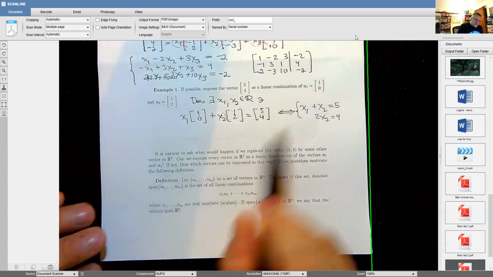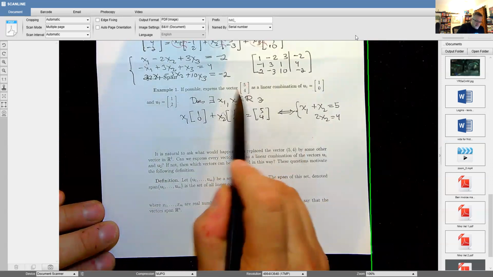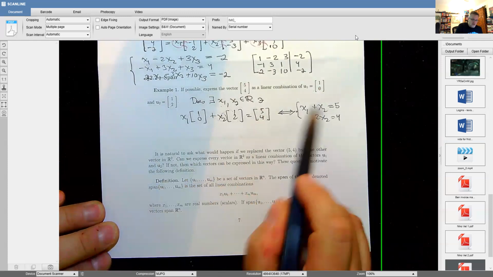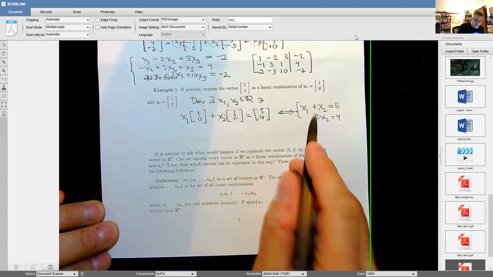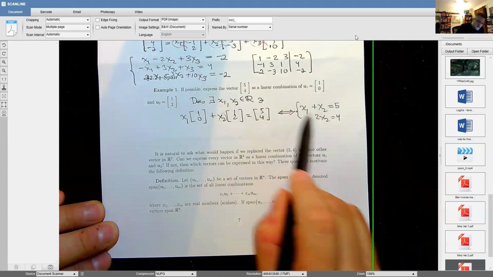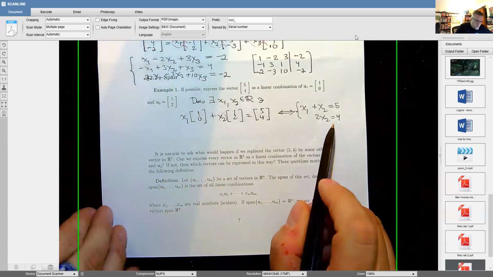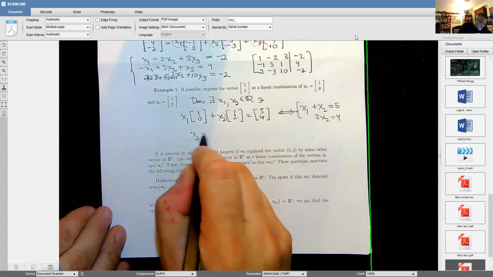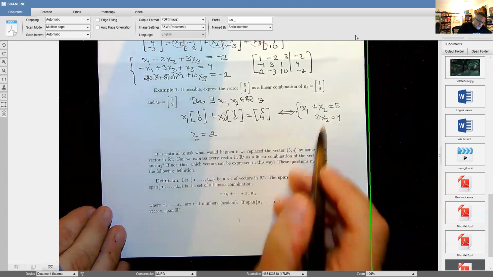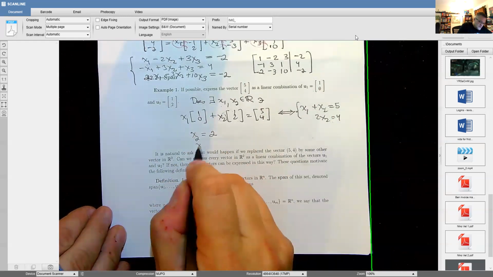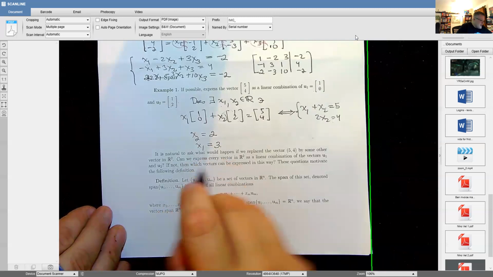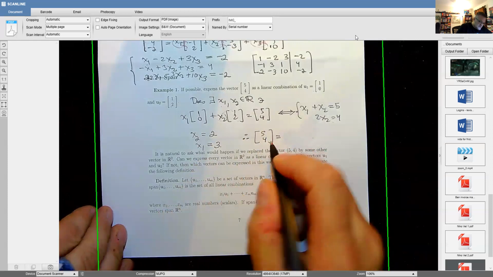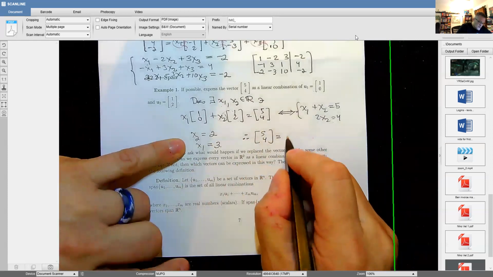So asking whether or not this vector is a linear combination of those two vectors is equivalent to asking if this system has a solution. And we clearly see it does. Remember, this is in a kind of staircase form. We know that's going to have a solution. We'll start from the bottom up. x2 is equal to 4 over 2, which is 2. And you plug that x2 back in the first equation to get x1 is equal to 3. And so therefore, the vector (5, 4) that we began with is indeed a linear combination of u1 and u2.